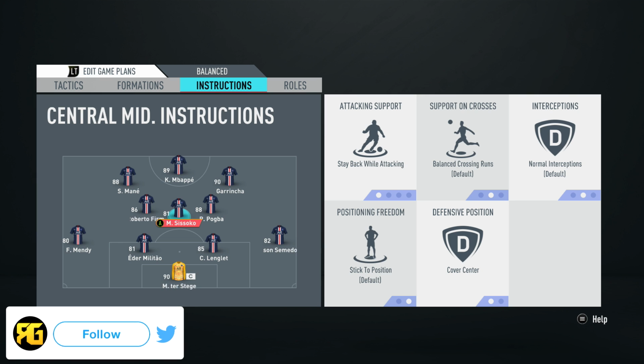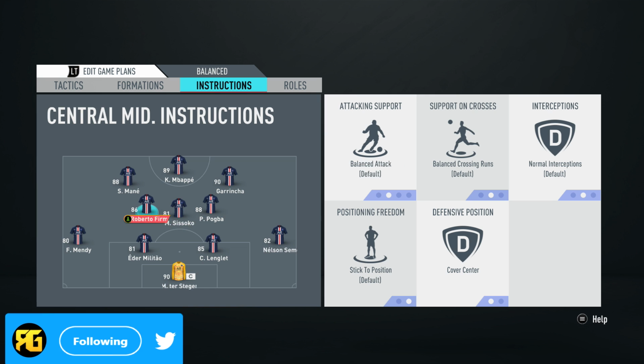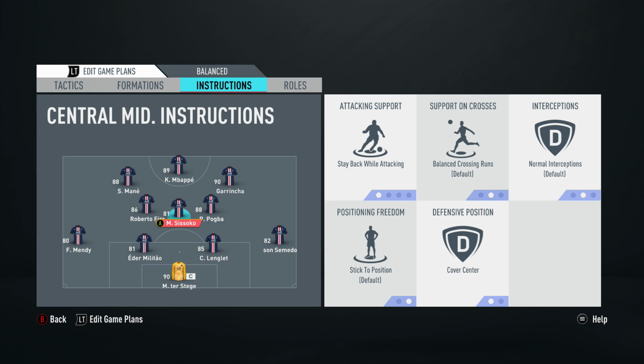because you can tell him, as I've decided to, which was the way I eventually went, to stay back while attacking, everything else on balanced, and obviously cover centre. Cover centre for all the midfielders is the way you want to play. But I told him to stay back. Now what's interesting is you can tell him to stay back.